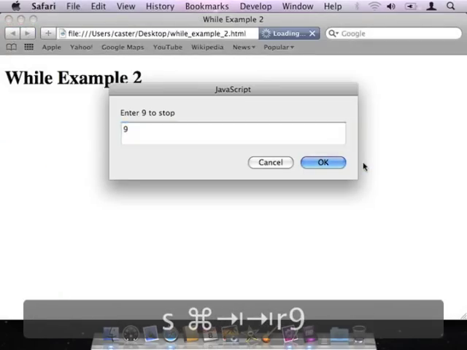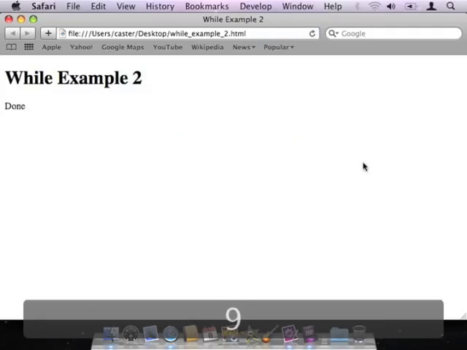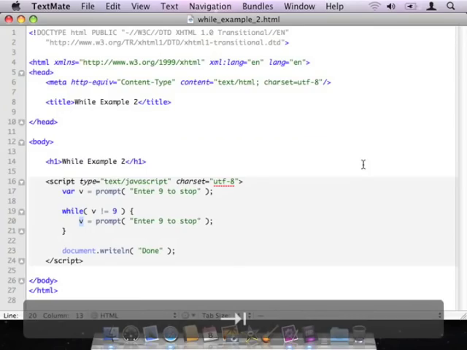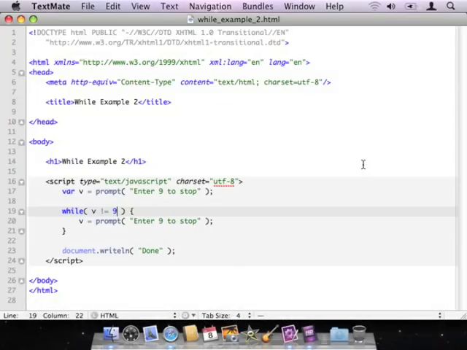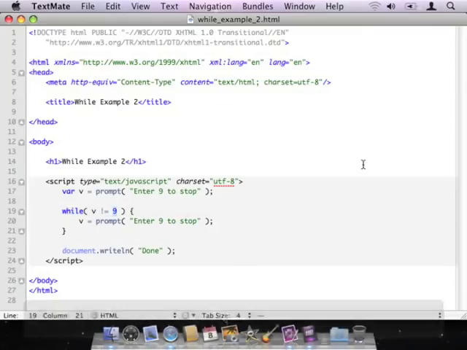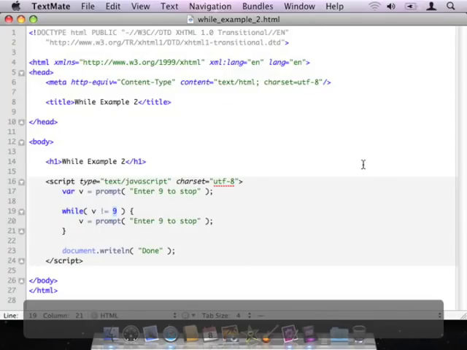If I enter 9 the very first time, it stops immediately. If I enter other numbers though, 1, 2, 3, 4, 5, 6, 7, 8, 0, oops, I didn't hit 0, I hit 9. Once I hit 9, you can see it stops. So this is just a simple example of an indeterminate or a sentinel controlled loop. It's that type of loop because we don't know how many times it's going to execute. The name sentinel controlled, by the way, comes from the fact that this magic value that we're looking for, that we're trying to match to determine when to stop, is sometimes called a sentinel value.